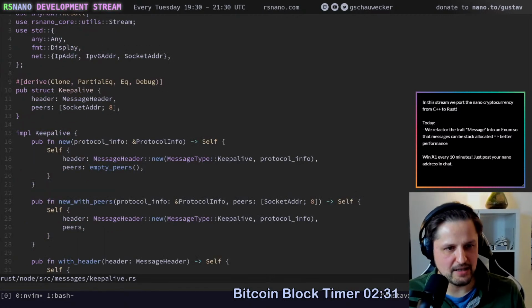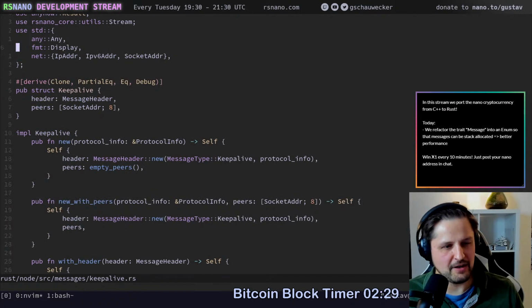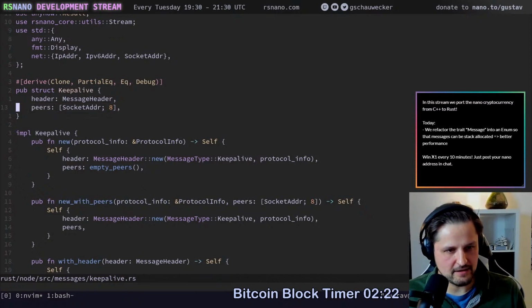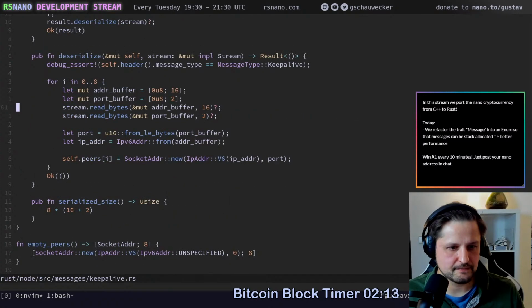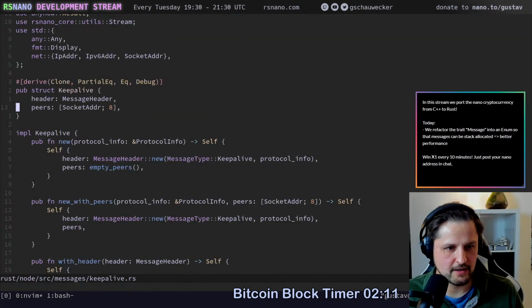How does the keep alive message look? Yeah, keep alive is really simple. It just has 8 peers that it can contain. So this is a really simple message. I think we can start there. Yeah, that's the whole message here.